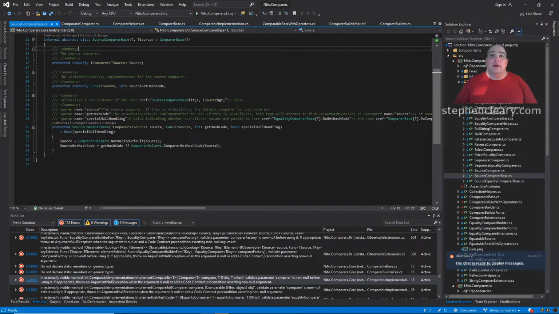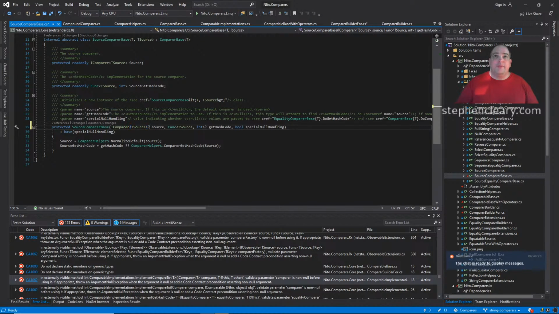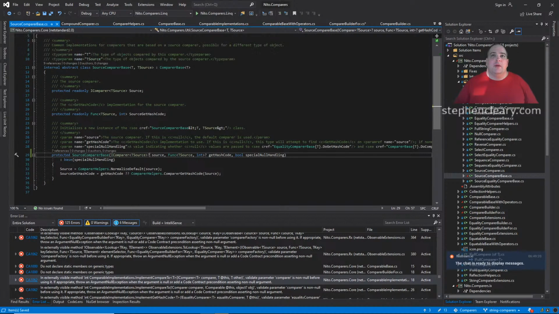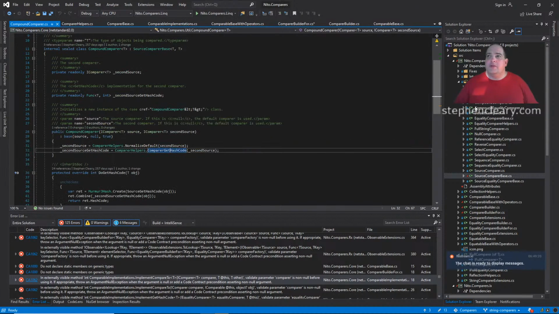Okay, so we've got a get hash code, which may be null. Special bool handling and source also may be null. Alright. There. Now we've worked nullability through the source compare base.